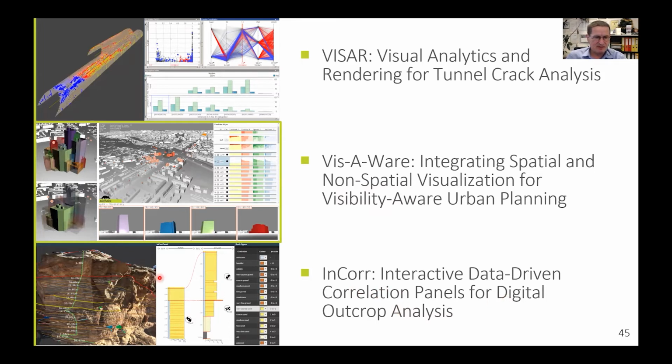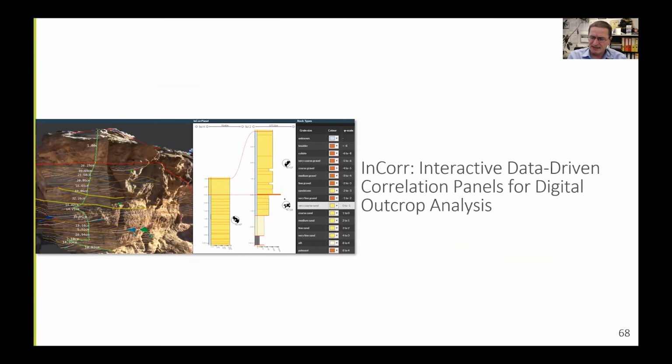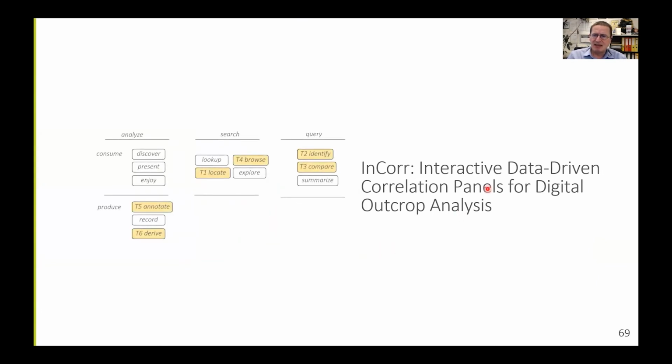So let me move to this analysis. And here, what is it about? It's a digital outcrop analysis.